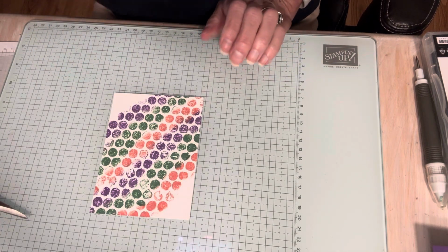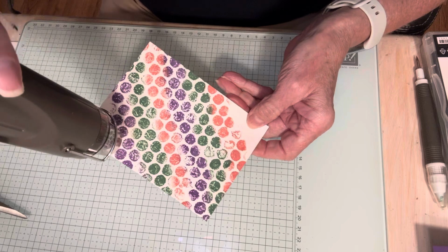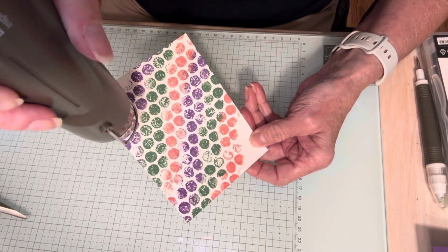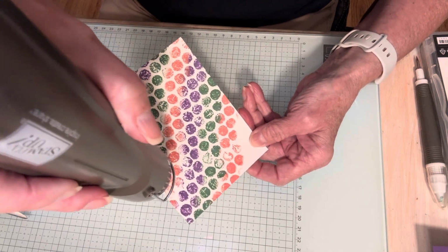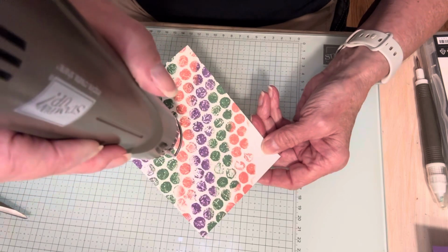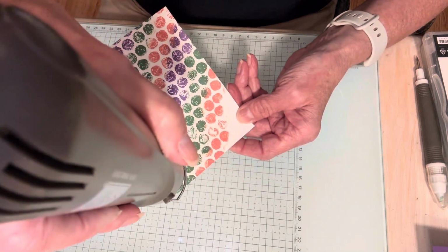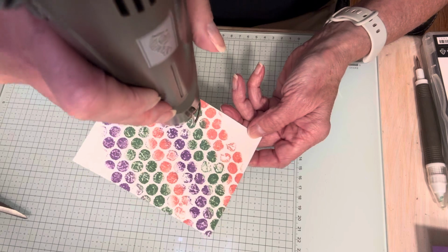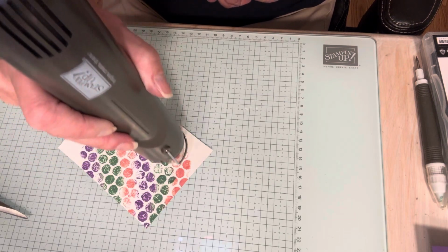Okay, I'm going to take my heat tool and set this on 2. I'm just going to start right here and hold it till it gets hot. It takes about 15 seconds for it to get fully hot. It's not going to get really shiny. If there's any white pigment ink, it will get shiny in those areas, but mostly it's just going to heat it and set it. This is how you want to do your heat embossing, just move it along your cardstock. I have to hold it, actually, when I have a glass mat.